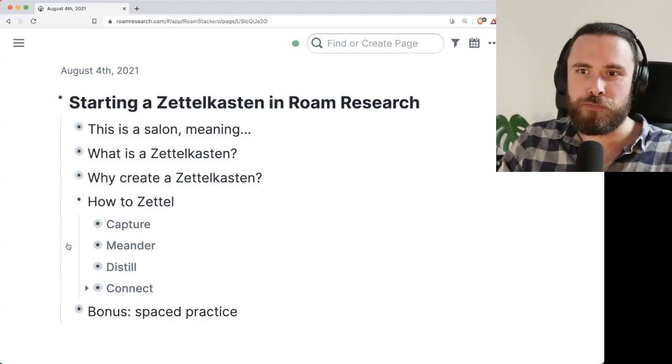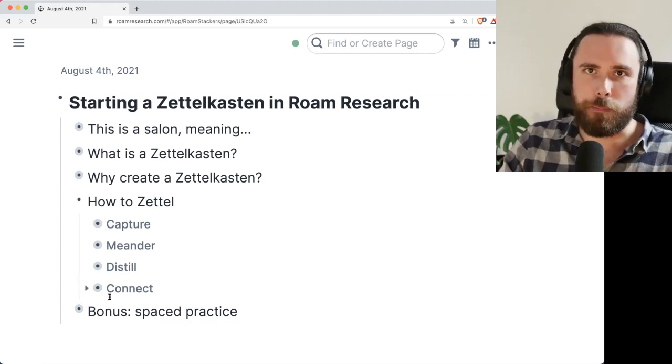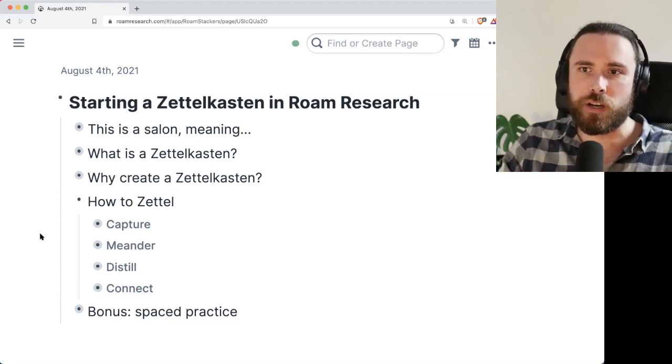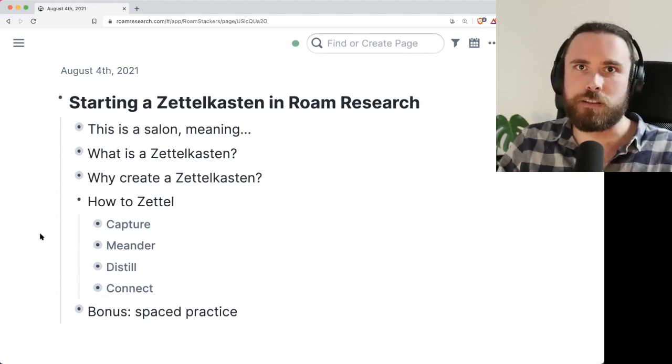If you're familiar with other note-taking systems like Building a Second Brain, you will see some overlap. Although Zettelkasten, in a sense, is a second brain, it's much more active than the ideas presented in Building a Second Brain.